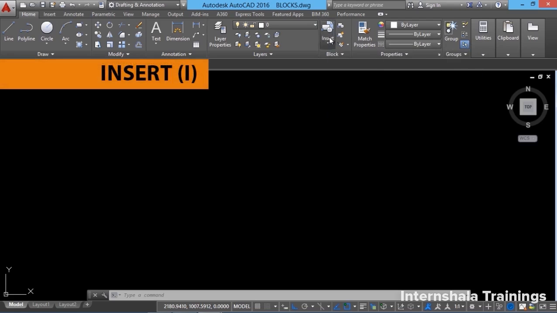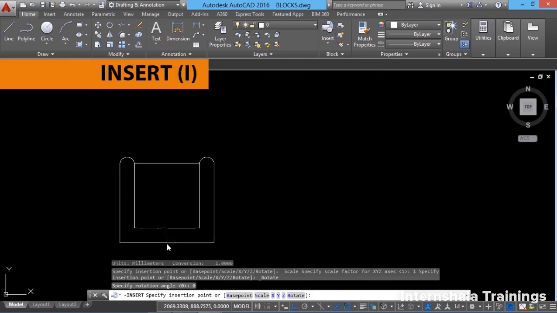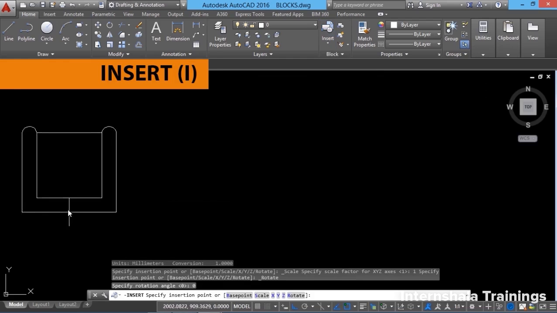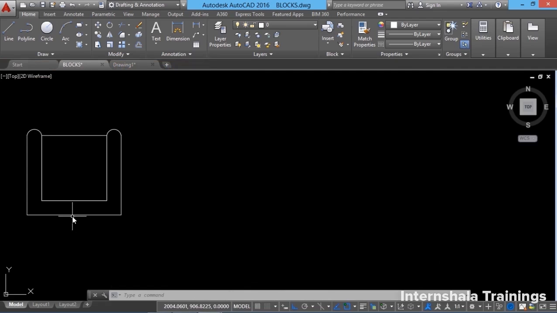When you click on the insert button, you can see the block definition here, because here you have the block table area which is displayed. You can directly click on the definition and insert it. Now it will ask you for an insertion point. I'll just click to insert it because this is where I want this particular block to appear. Now when you click on the object, you can see that the whole thing is a single object, even if it is made up of 5 objects. So it will be very easy for you to select it once you make it a block.